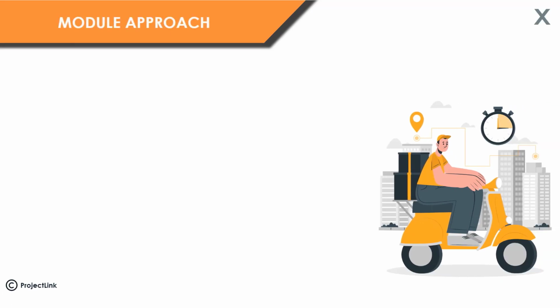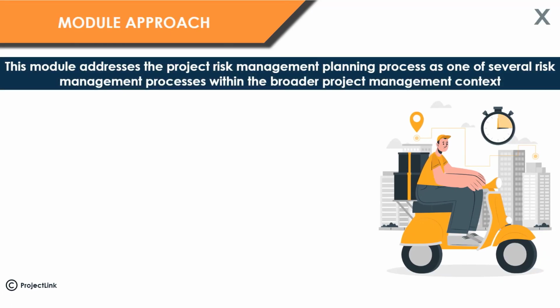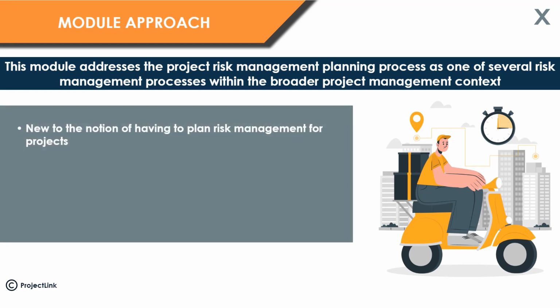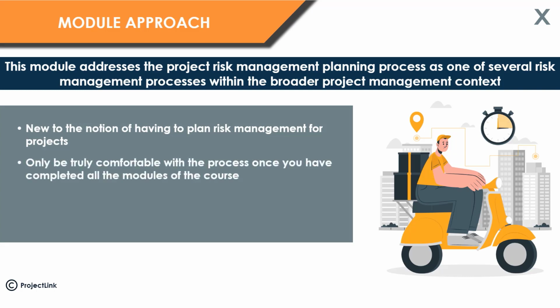Module Approach. This module addresses the project risk management planning process as one of several risk management processes within the broader project management context. It assumes that you are new to the notion of having to plan risk management for projects, and it accepts that you may only be truly comfortable with the process once you have completed all the modules of the course. Although there is enough information in this module to get the ball rolling for your learning experience, there is some information pertaining to project risk management planning that is intentionally addressed superficially in this module and more comprehensively in later modules.